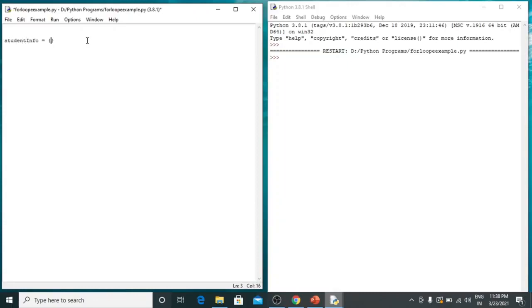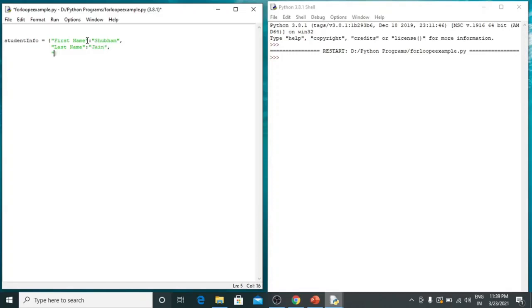We have to use curly brackets. Then I give, let's say, first name, and the value of this is some name, say Shubham, okay? Then I'm giving last name, let's say the surname.